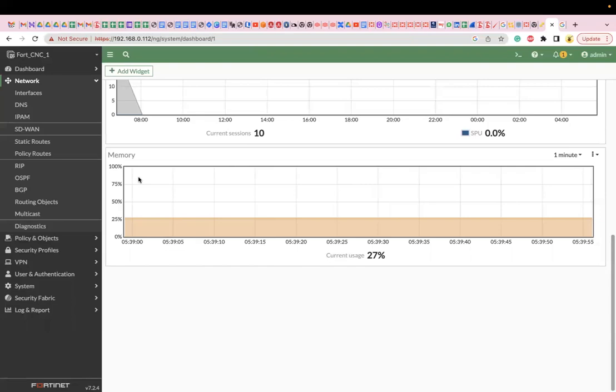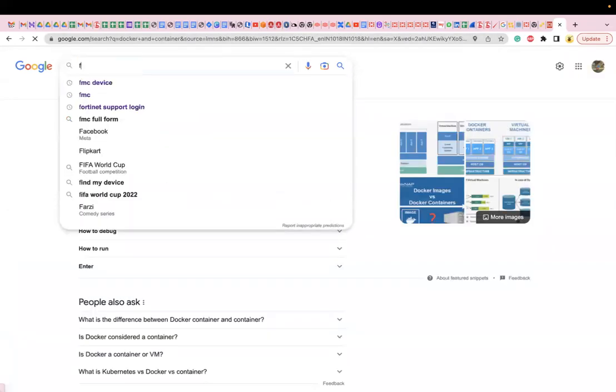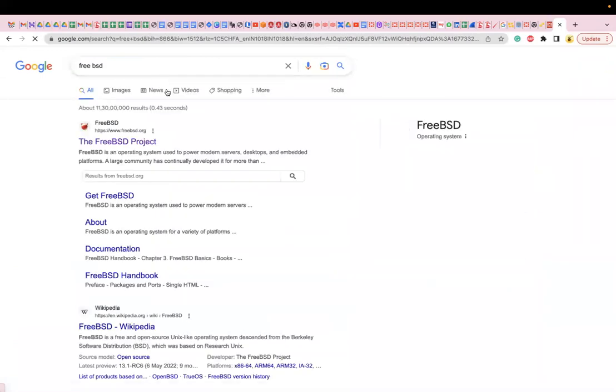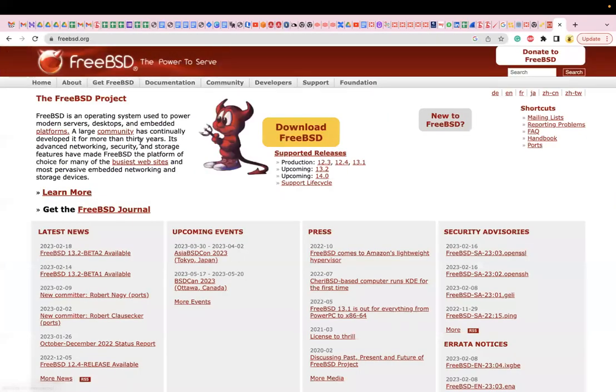Reason being, even these vendors in the background are using an operating system that is basically FreeBSD. Okay. FreeBSD, the operating system that is based on Linux, and has enhancements with a few more directories, a few more concepts with security features.